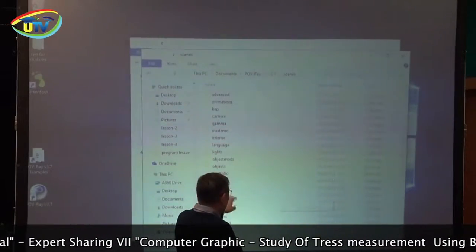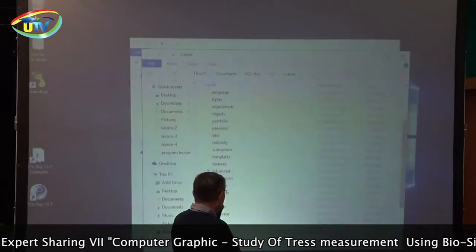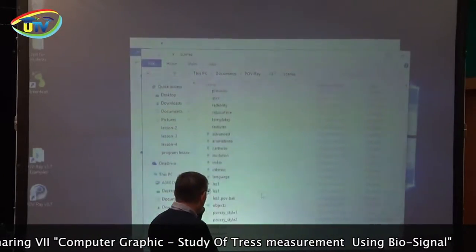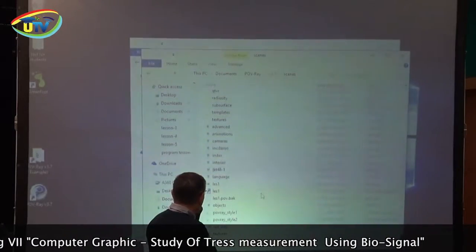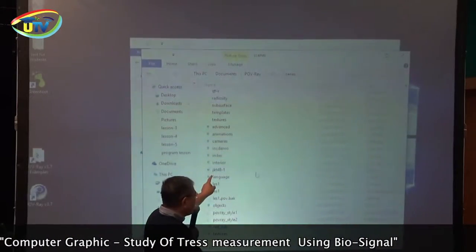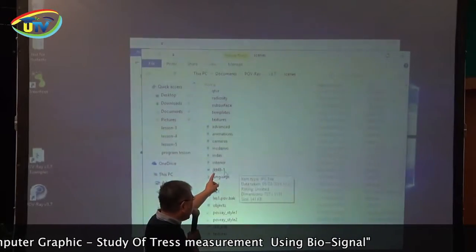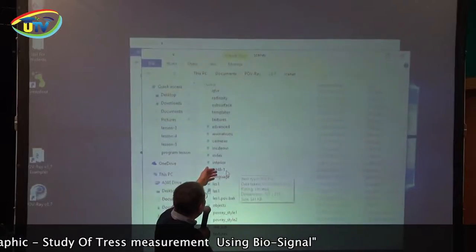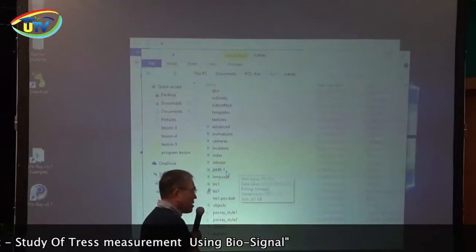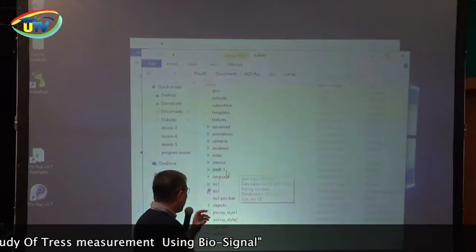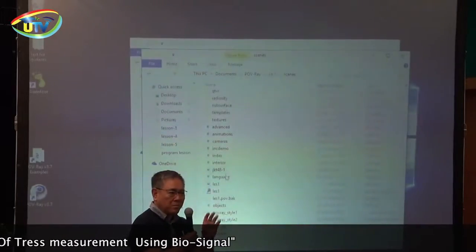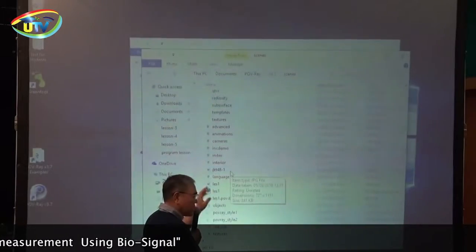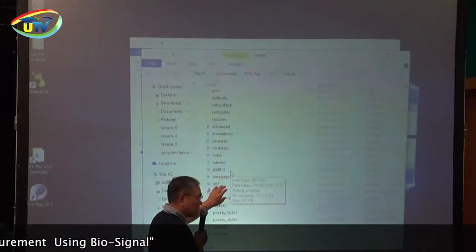Okay, go down, and please paste here. The image must be set in these folders, in the same folders. So if you want to use other images, please put them in these folders.